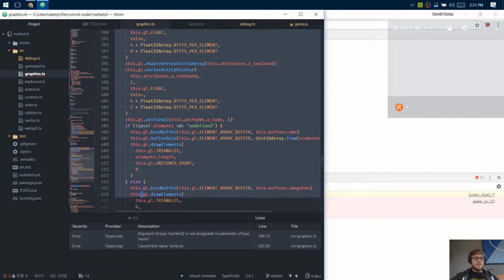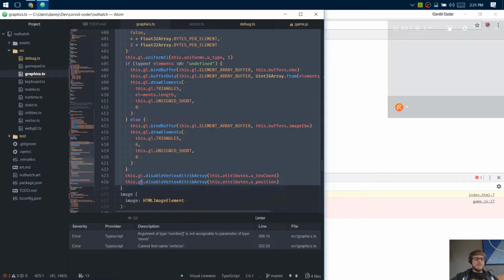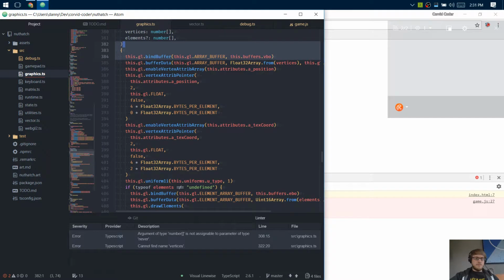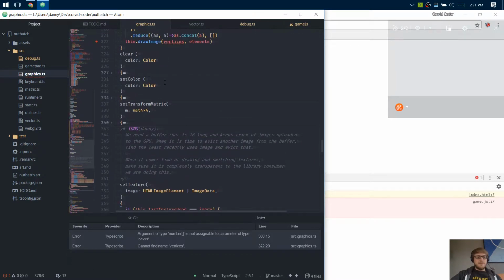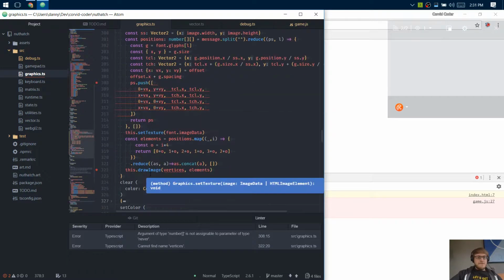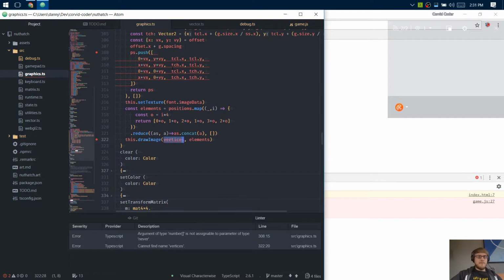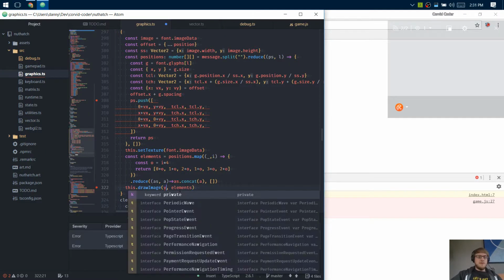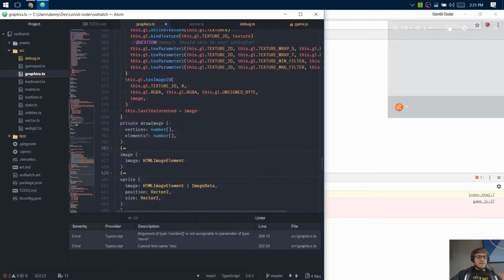Oh, maybe not. Can't imagine it being too much more specific than this. Okay, so no, I'm not going to copy that. That's not going to change. So I have the elements, I have the positions, I just need the vertices. Maybe that is what positions is. We have to flatten it though. Where's that flatten?